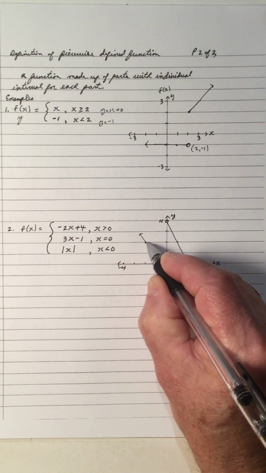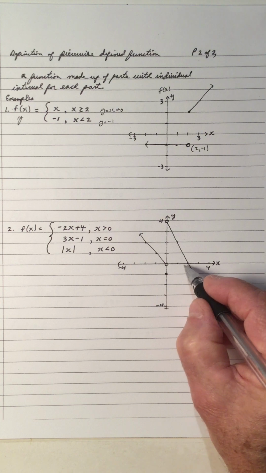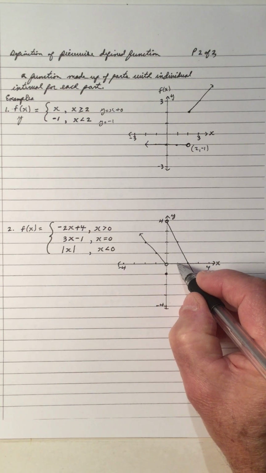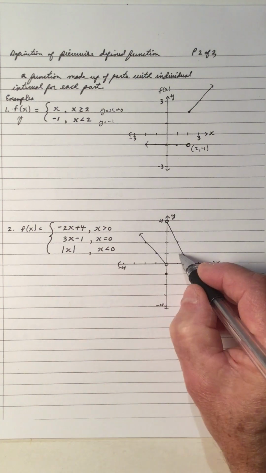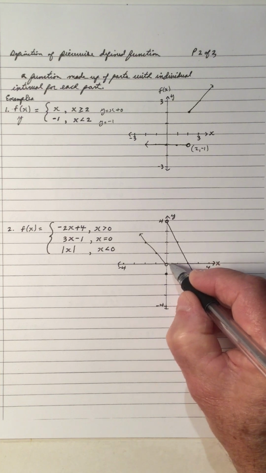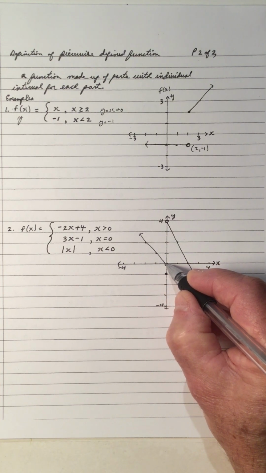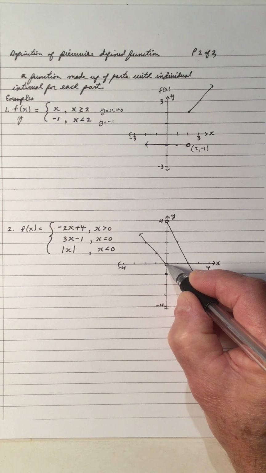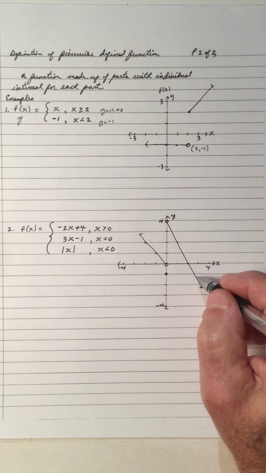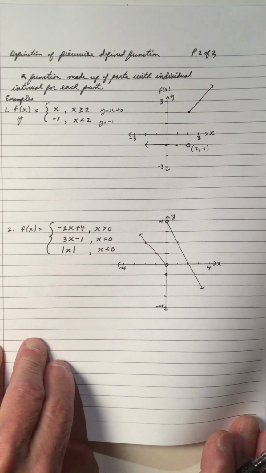There it is there, because an absolute value is a V shape. If you go on this side, which we can't right now, but if you could go over here, then if you had a 1, the absolute value of 1 is 1. If you had 2, absolute value would be 2. So an absolute value would be this V shape, but we can only pick to the left of 0, but not 0 itself. So there's a hollow dot and a solid dot. So that's the graph representing this piecewise function.